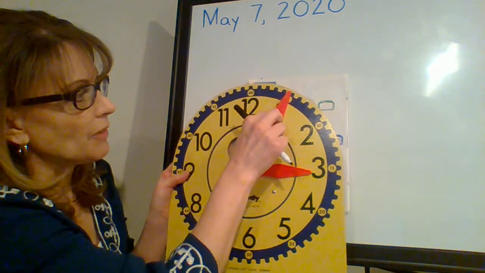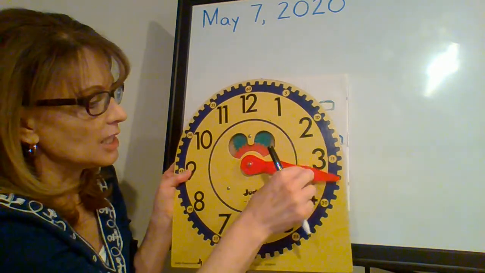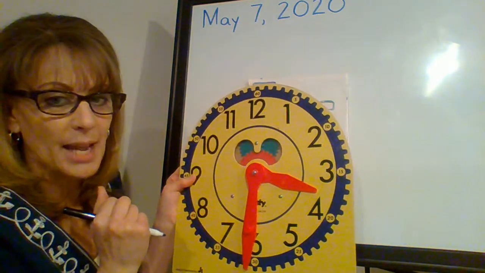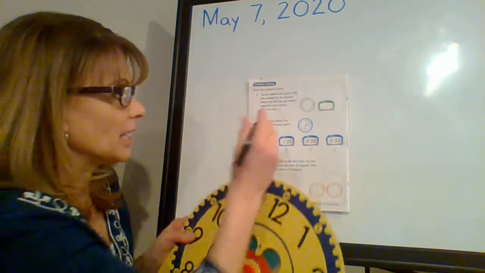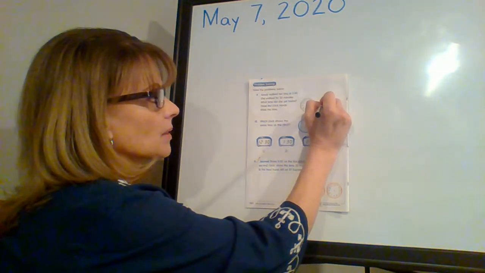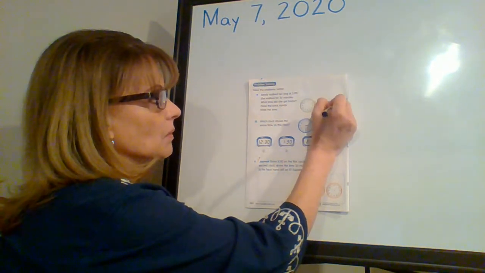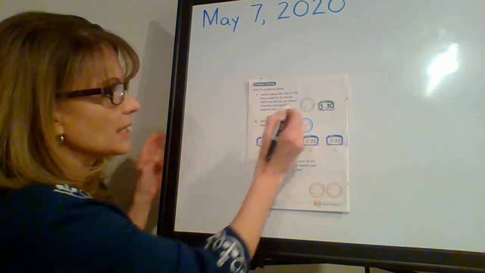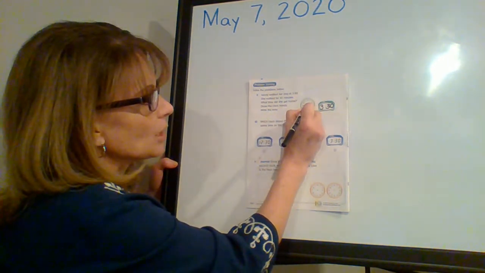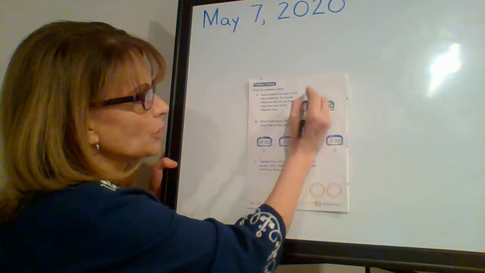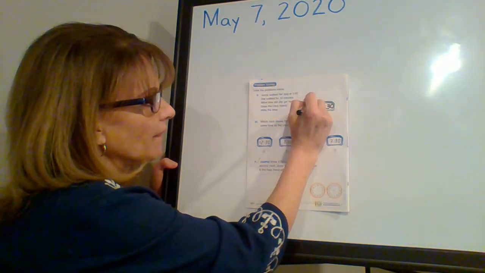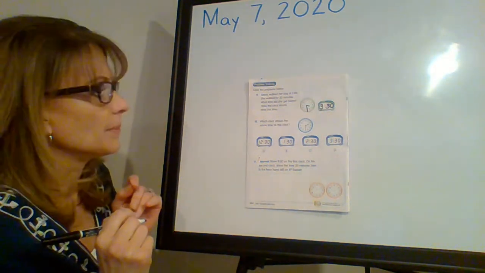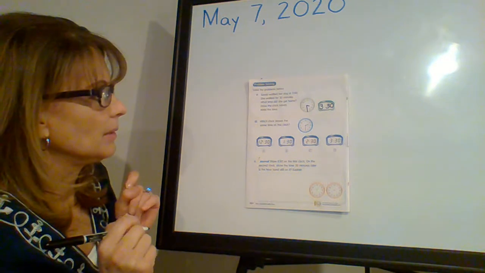Well, 5, 10, 15, 20, 25, 30. What time is it? 3:30. Remember to put the dot. Now you have to be very careful when you make these hands. The hour hand, the little hand, is between the 3 and the 4, and then the minute hand is straight down on the 6 for 3:30.